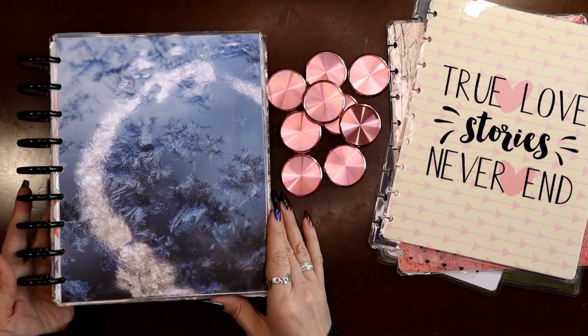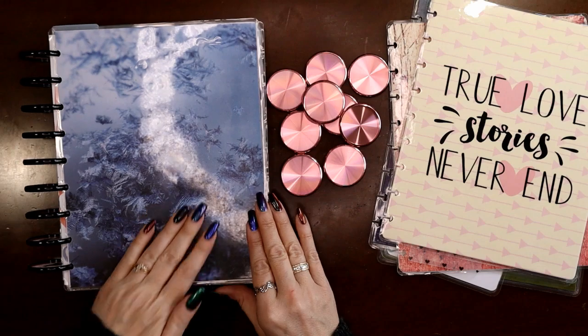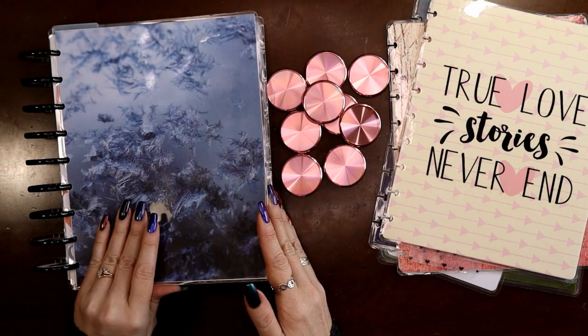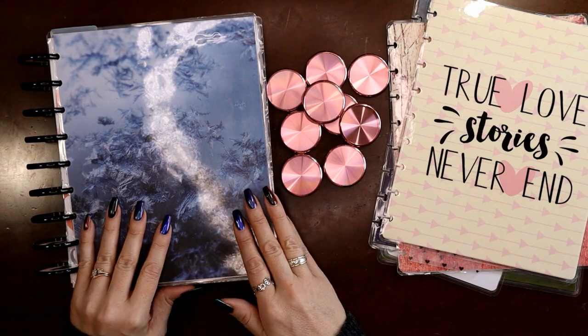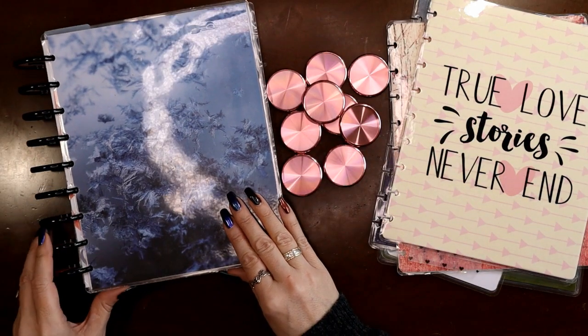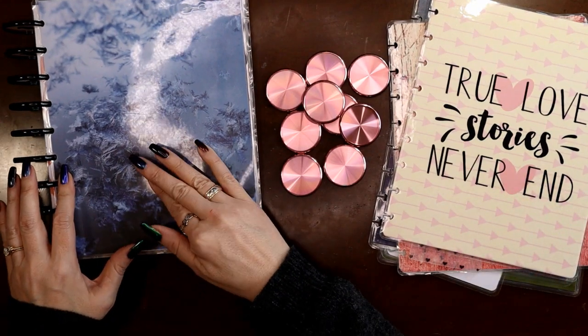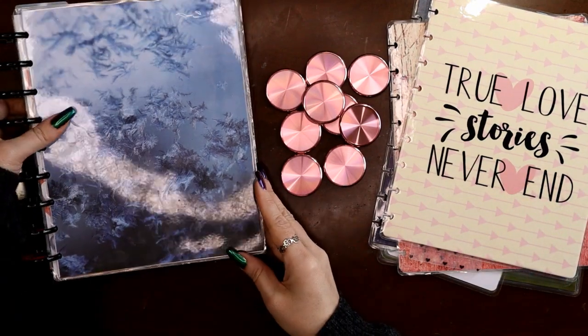I'm hopefully before the end of the month going to get my new Melody, my Northern Lights Melody from Australia here shortly, and I'll do an unboxing. Then I can show you how to integrate my planner into that Melody in case you haven't seen one of those videos before. So let's get started — I am going to set this up right now as a three-section transformer planner.